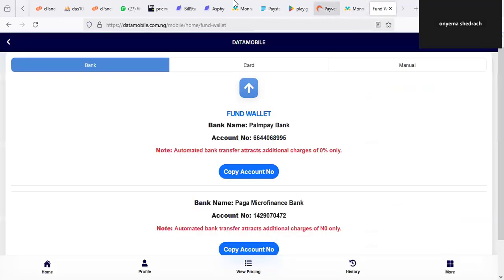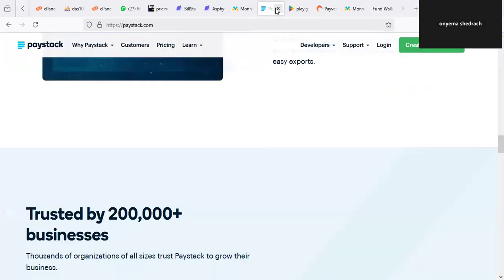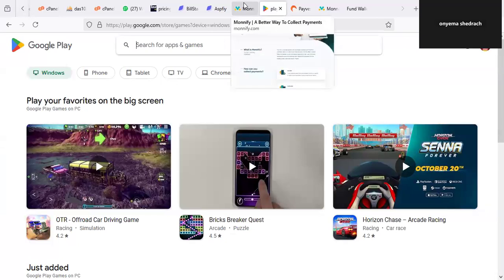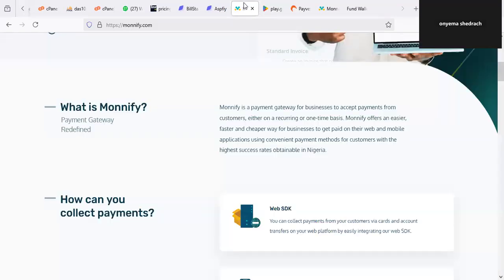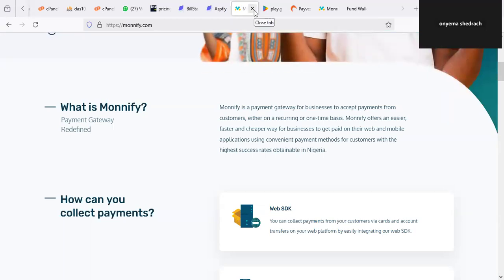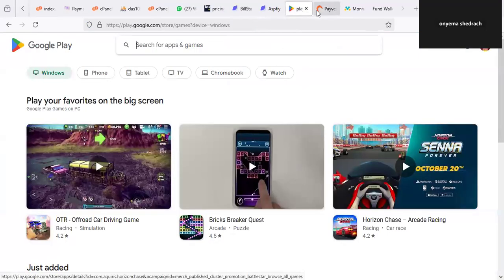So how do you do integration? Because that's the main thing. I may not do all of them, but I'm just going to do one, and you can use it as a case study. We may be able to do the others as time progresses, but I'm just highlighting all the payment systems that are supported on the application. To get started, let me show you how you have to do integration.